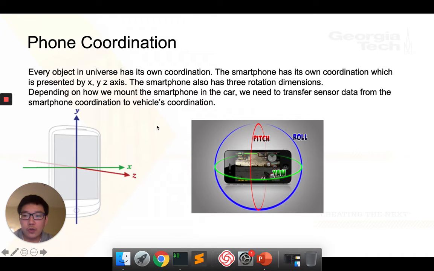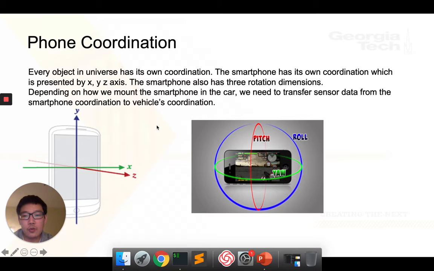So for phone coordination, we know that every object in the universe has its own coordinate system. The smartphone has its own coordinate system as well, which is represented by the XYZ axes. The smartphone also has 3 rotation dimensions.